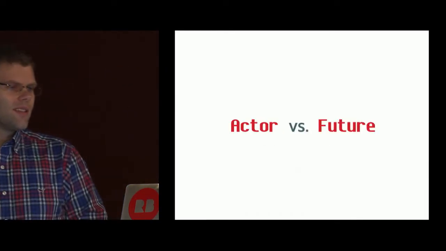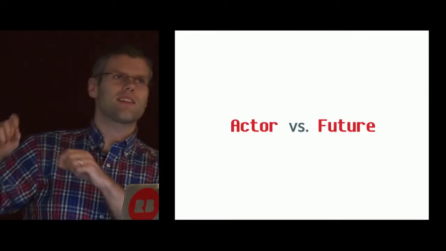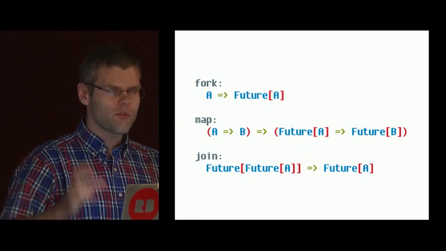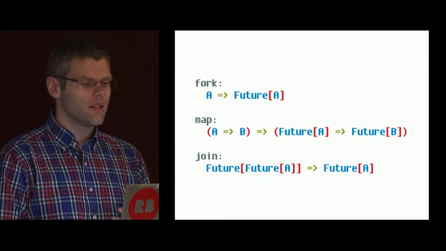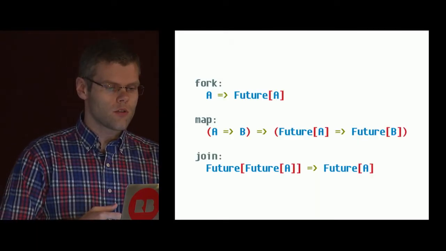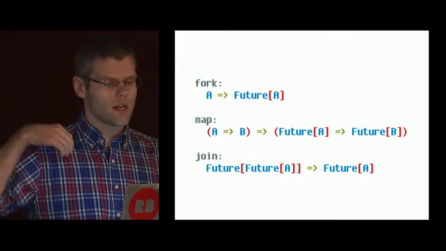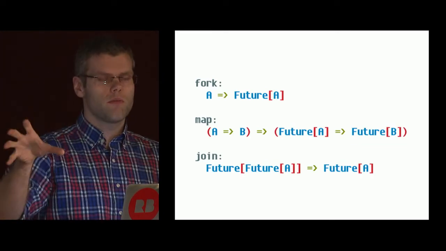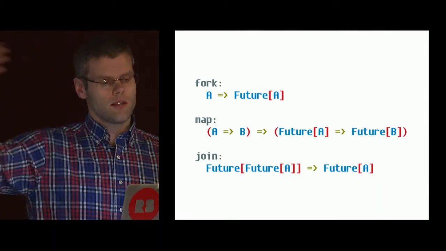All right, another example of this is actors versus futures. And I kind of wanted to put in a little parentheses like fight, right? So futures are more constrained than actors, in the sense that they have an algebra. So you can do sort of algebraic reasoning with futures. So for example, if you have something like a monadic future, you can do things like fork. You can take an A, you can create a future A. You can map. So if you have a function from A to B and you have a future of A, you can extend that future just by sort of appending that function and say, hey, once you're done with this, do this other thing as well.